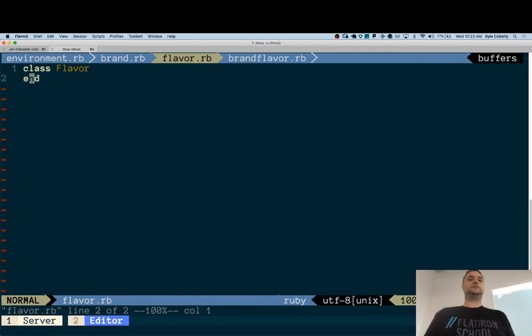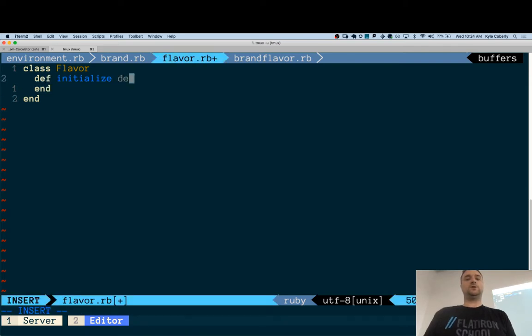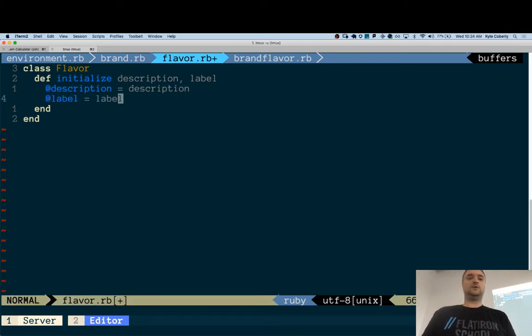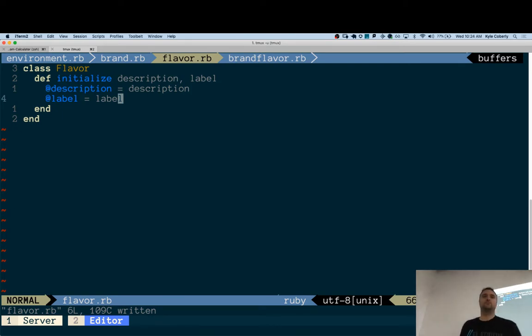So over here, we're going to say, all right, when I make a new flavor, it should take in a description and a label. And I'm going to save the description as, wait for it, description. Oh, I would guess that. And I'm going to save label as label. Cool. So it'll make one with a description and a label, but I can't do anything with them. I want you to think about how I could make those accessible. Somebody other than Andrew. Sorry.